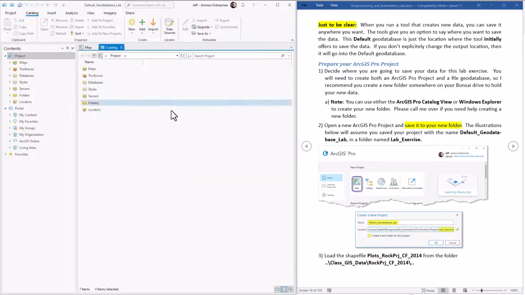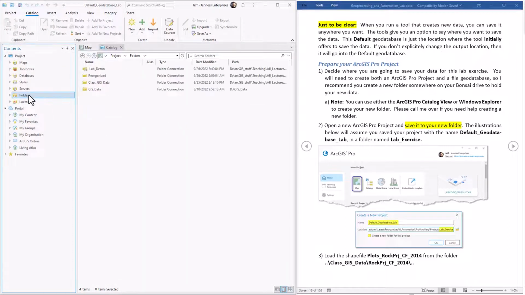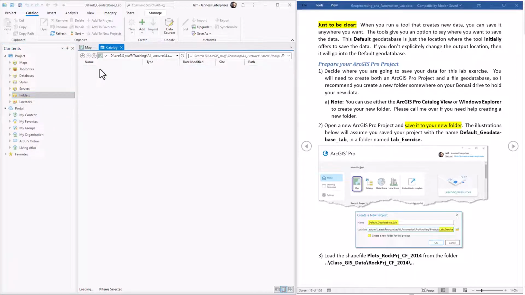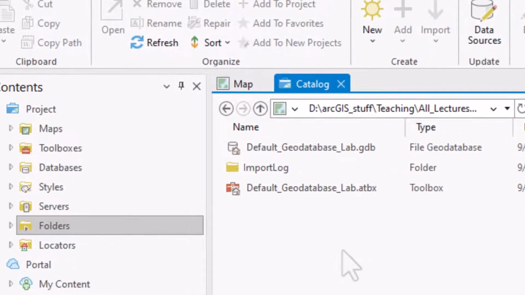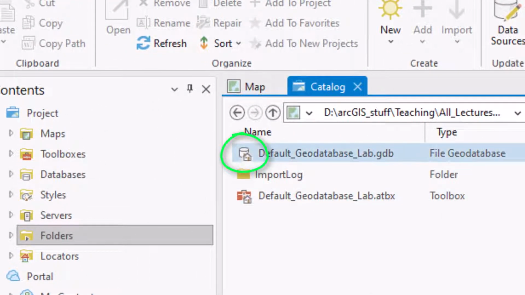Use the catalog view. If we open up the folders, we see that here's the lab demo folder that we're writing to. Open it up and see when we created the project file, it also created this geodatabase with the same name as the project. And it's set as the default geodatabase. You can tell because it has a little picture of a house next to it.